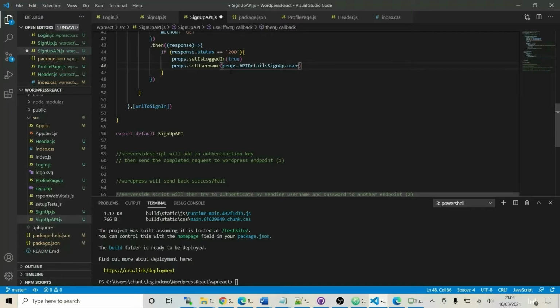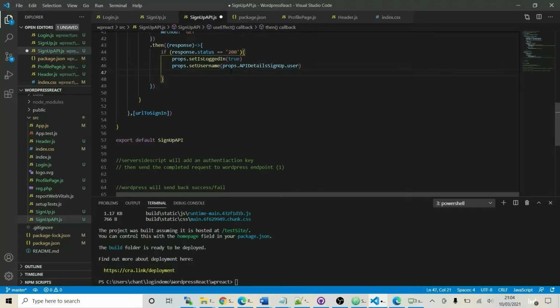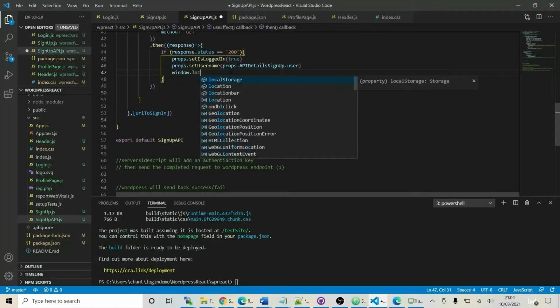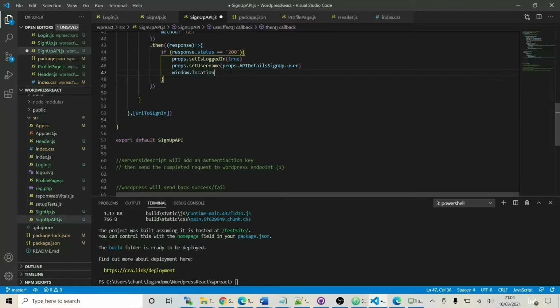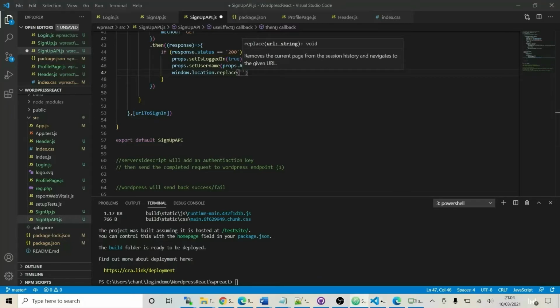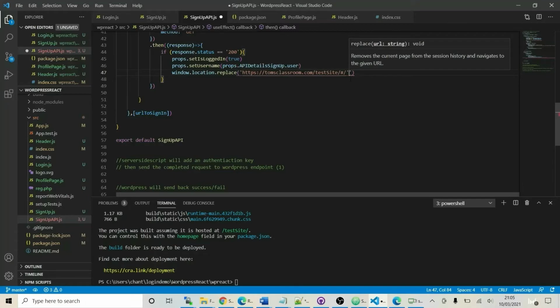Like that. And then the last thing we want to do is to change the page. We're now going to take the user away from that sign up page, so that sign up page is done. We can do that with basic JavaScript window location replace, and take them to the profile page, which is working like a home page effectively. I think I doubled up some inverted commas there.